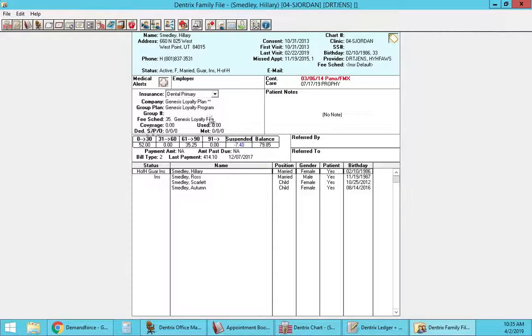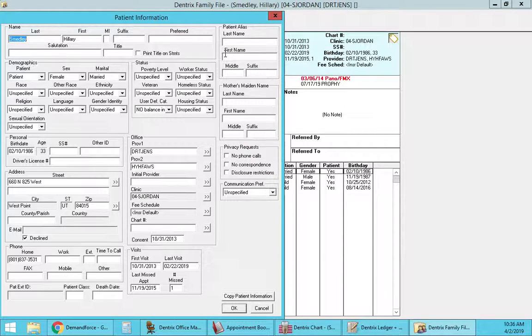Right here is the insurance information. This is where we would find any insurance information entered for the patient. If the patient has an insurance here and we enter a fee schedule into this area, this fee schedule here will override this fee schedule here. So if we don't understand this, we'll just leave it at the default and it's going to default to this box. To update any of this information, just simply double click in, and that is where you can update any of the patient information that we need to get updated.